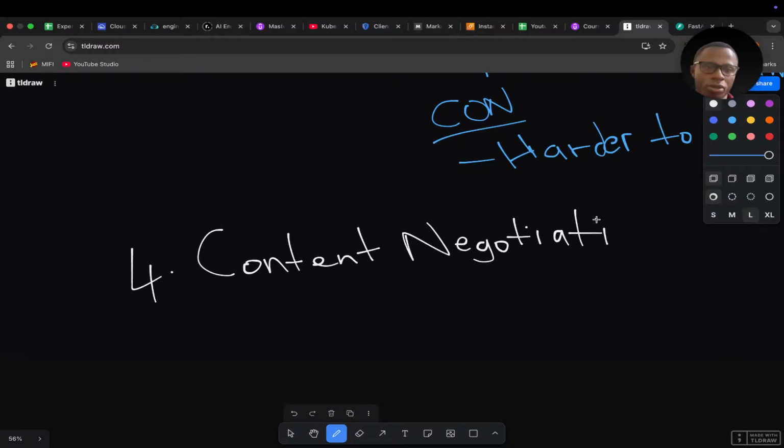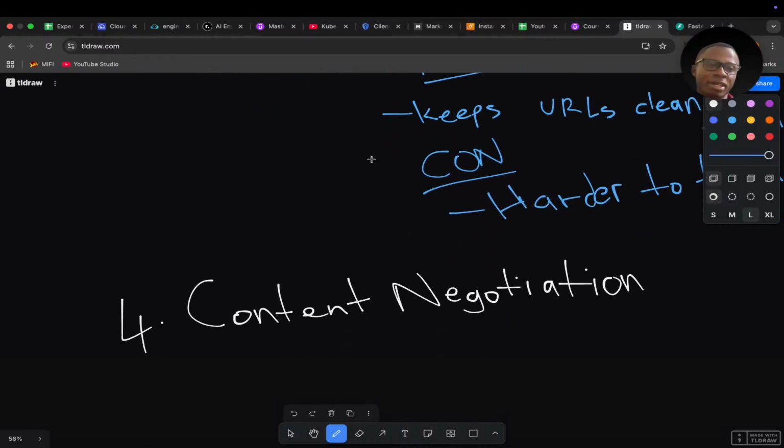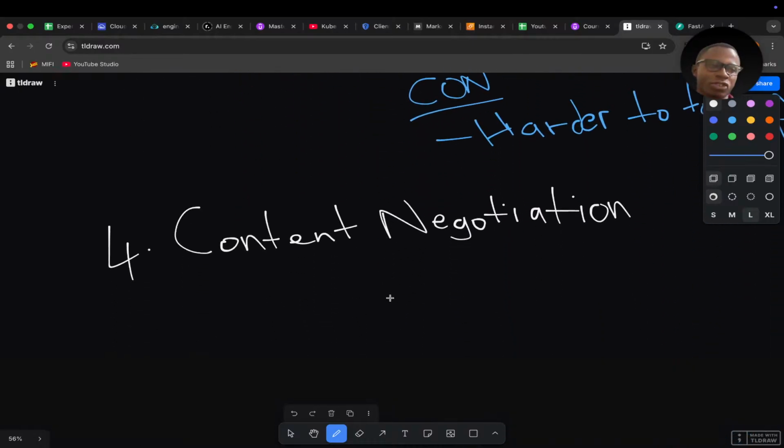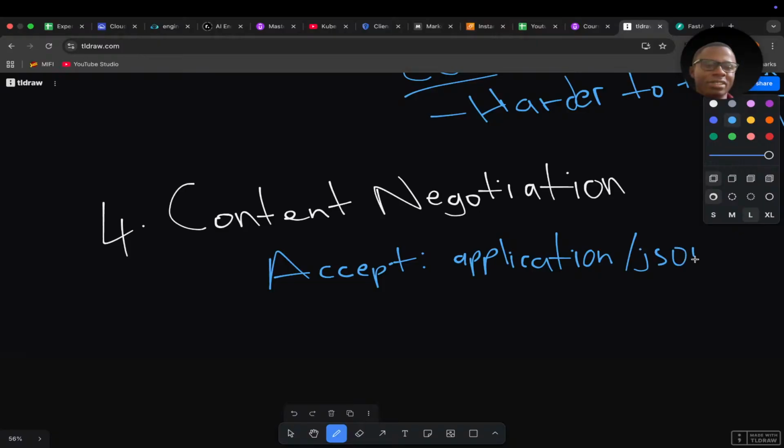So this strategy is actually similar to what we have above, okay? It also uses a header. The difference is that this one is not a custom header. This one is using a header called Accept. I think you all know Accept. For example, we always do something like Accept: application/json. This is something common, okay?